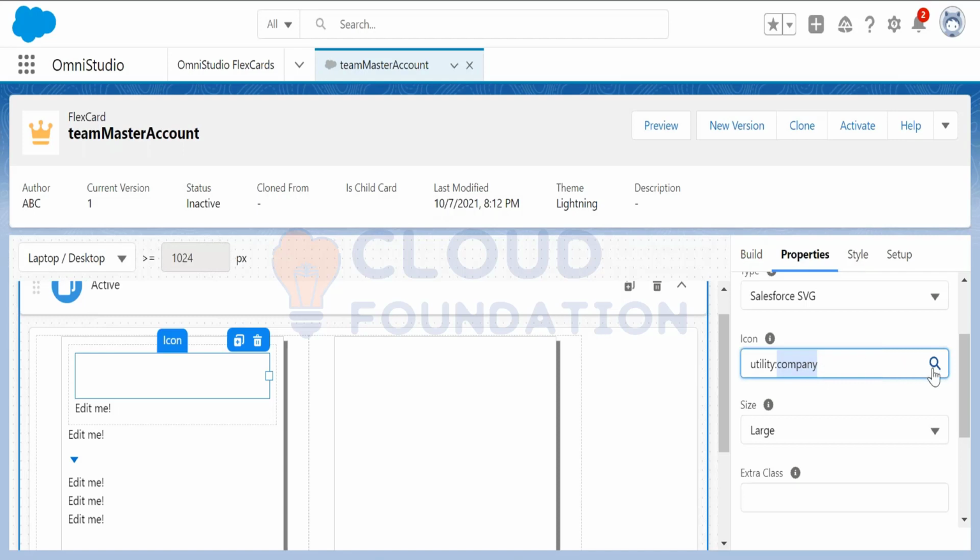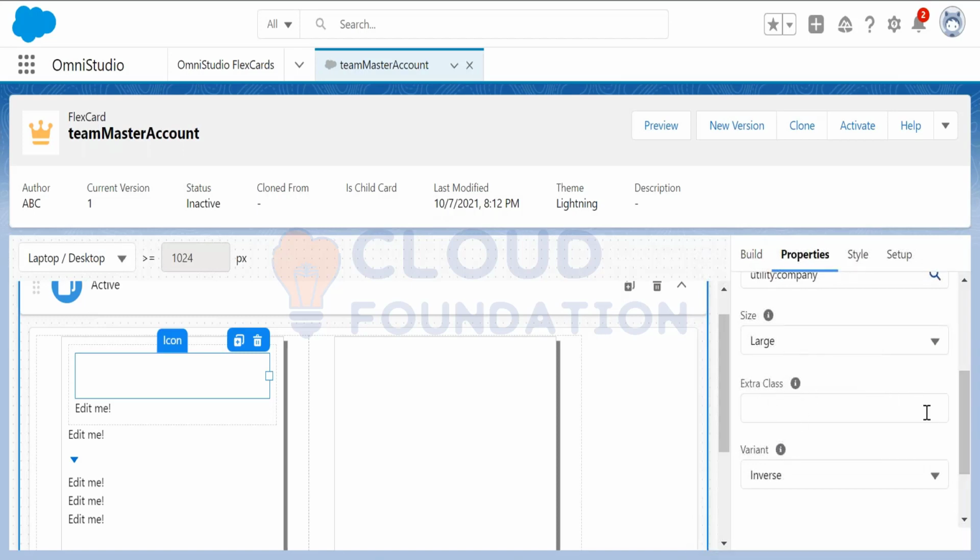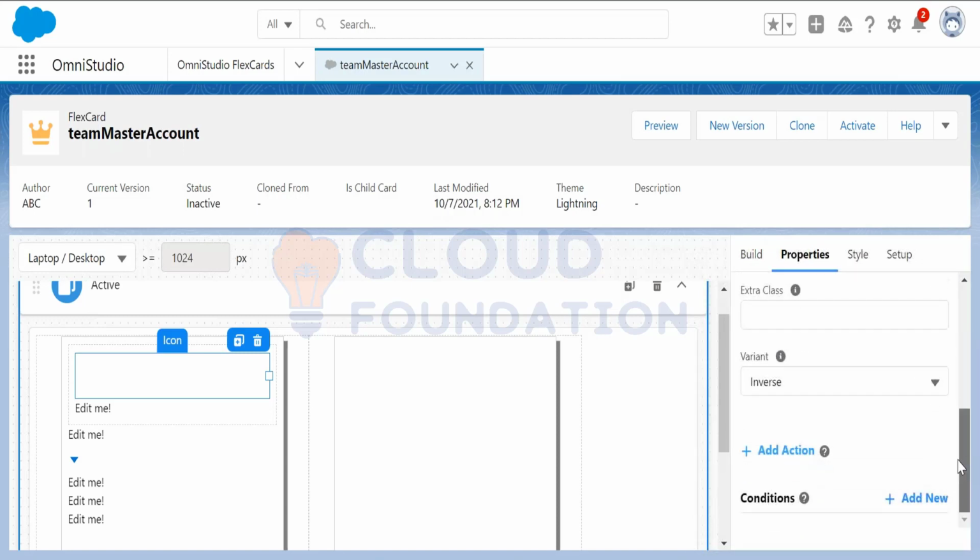We look up the icons, search for company, and select the company icon. Size change to large and remove the extra class. That's done. Okay.